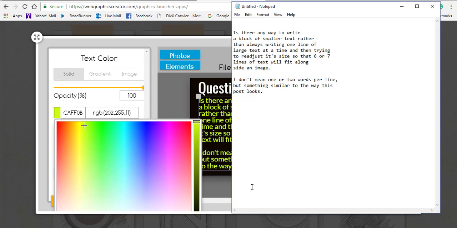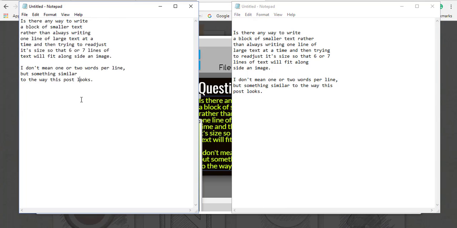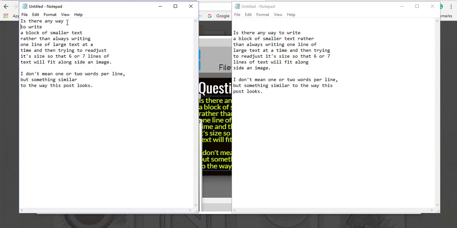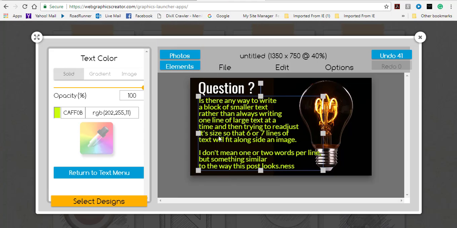You have to pay attention to the words that you want to bring in. If you're using a notepad document, while it's in word wrap, it's not one line going across. So take off the word wrap, drop down the text, and then you can copy and paste that in without it becoming one line on your graphic document.